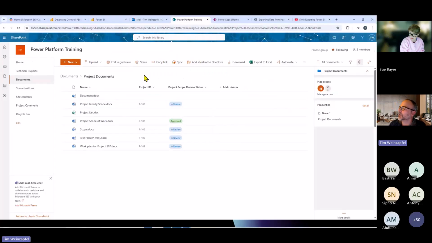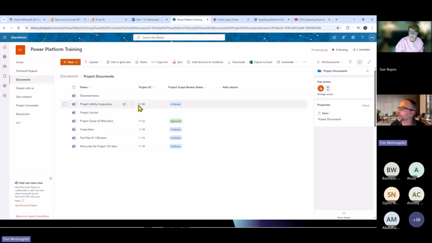So I have a document library that I'm using. In my case, let's say I'm managing some projects and I've got a couple of IDs here, and this library has a handful of documents, but this could be hundreds. I've set this up because these are documents that I have to review. It's a very simple library. I've uploaded the file, given it a name, and added additional metadata, these columns that you can add in SharePoint Document Libraries.